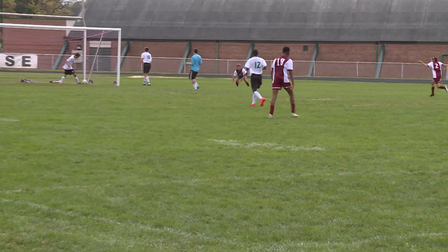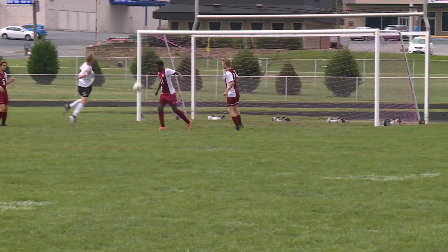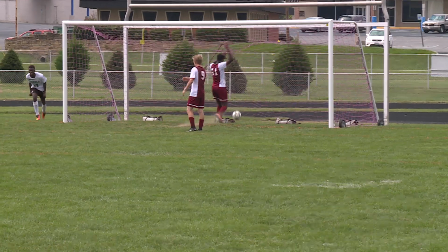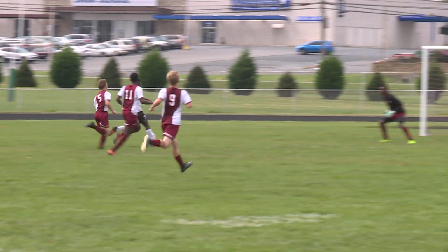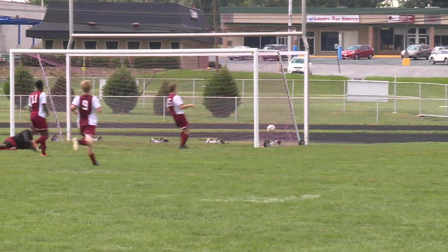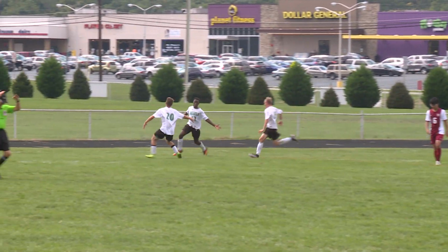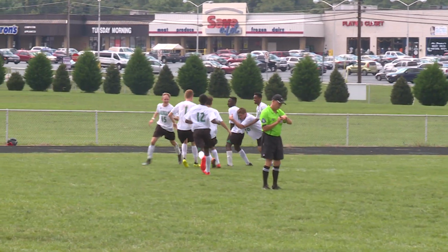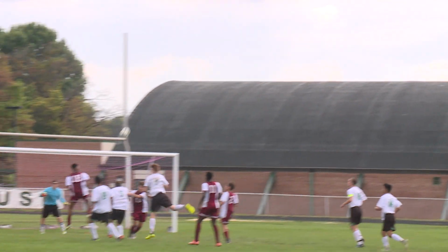for St. James to make it 2-1, and then South finding the answer. Austin Walter with his 2nd goal of the game, and then Junior Kolabali making it 3-2, and South would make that stand up, and this has to be a confidence builder for the Rebels going forward. Yeah, I saw them play twice last week, and they played tough. They were better than their record, certainly, and it's good to see them get a win and get something out of the week.